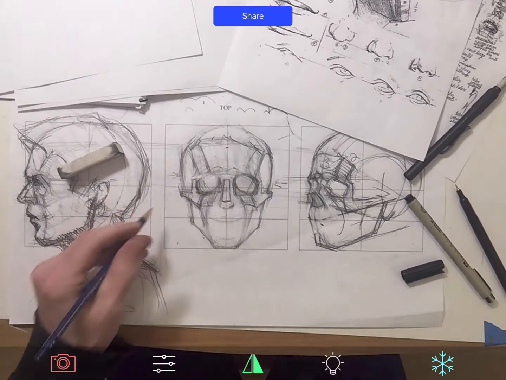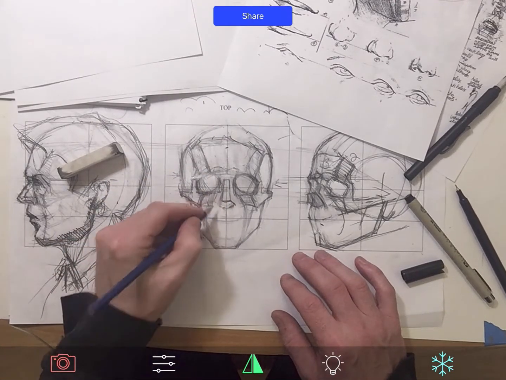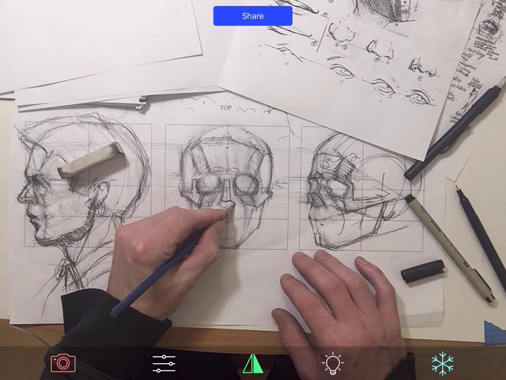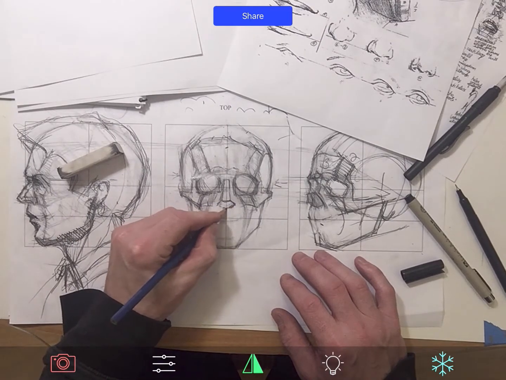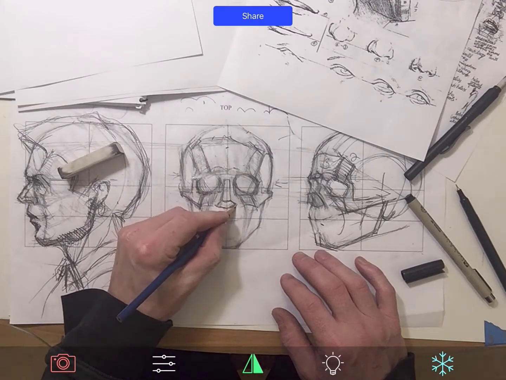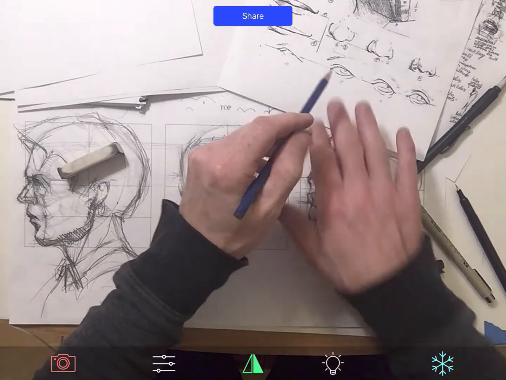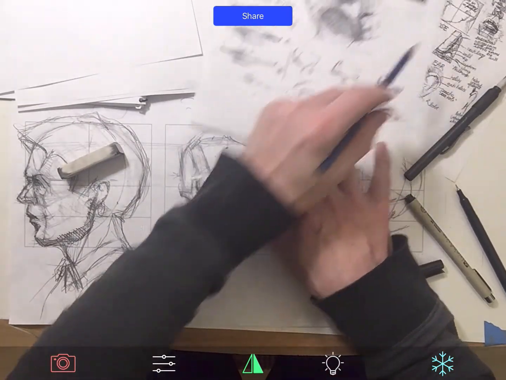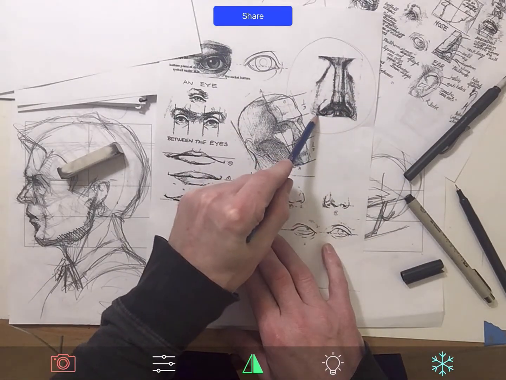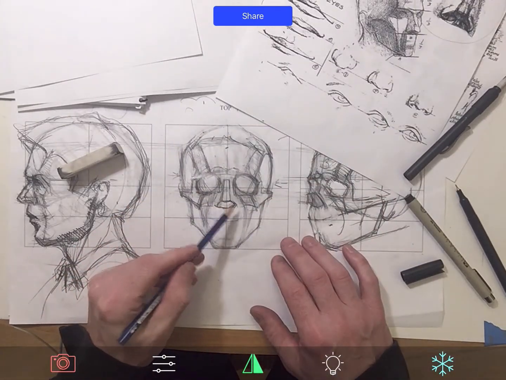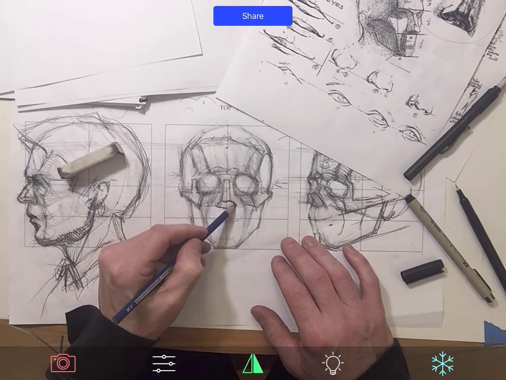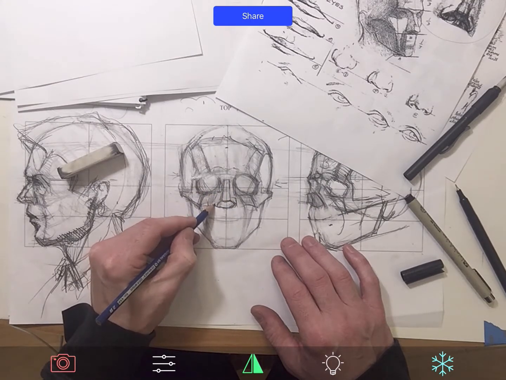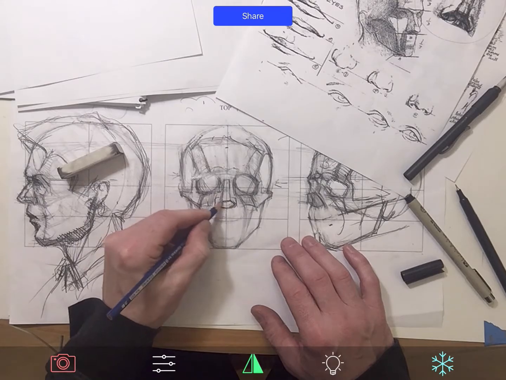The bottom of the nose really is this pentagonal shape, something like that, that's going to form the bottom plane of the nose. And looking at this guy over here, we're going to shape in the nose there. So that bottom plane is important.